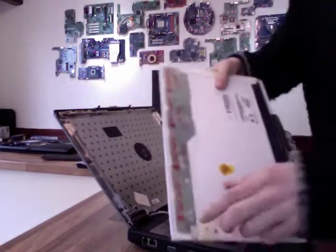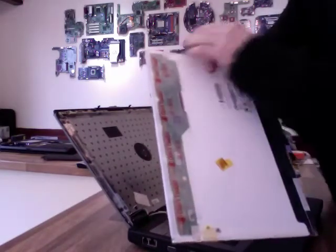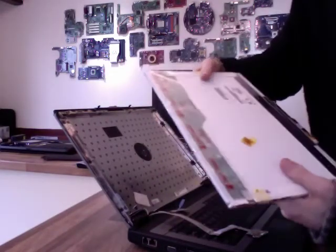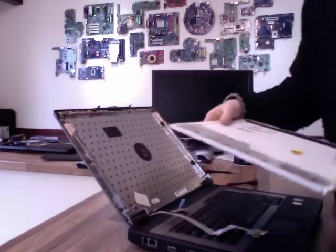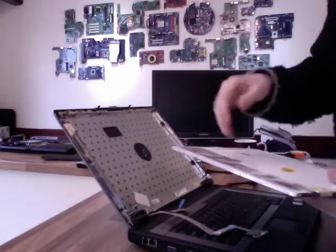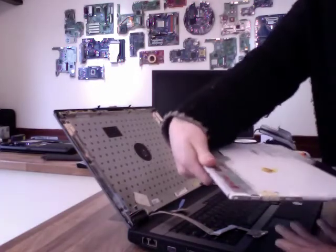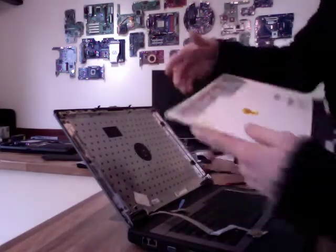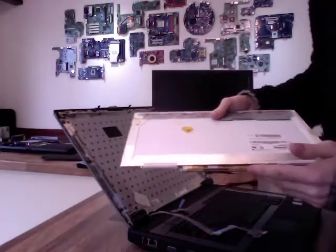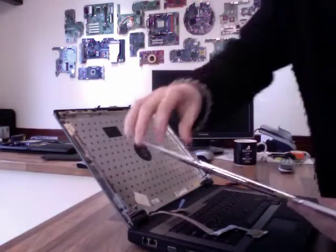So these ribbons along the top here, under this do not touch tape, those are the ones that have gone on this panel. Although it says do not touch, they're not that delicate, but you know, if you don't have to touch it, then don't. But just slightly brushing that with your hand isn't going to damage it. Just don't put any pressure on it. Don't hold the panel by it or anything like that. So yeah, if you're replacing the panel, if you don't have a replacement inverter, these inverters are usually just screwed to the bottom of the panel.